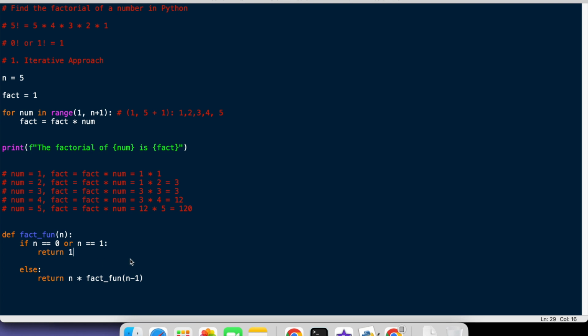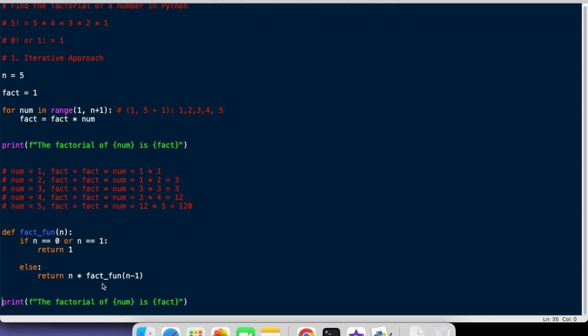Okay, and at the end we can print the same way. So just copy here, and then after executing this it will work like that. If you want to store the result, let's make it the fact itself, because we have already defined the variable fact.